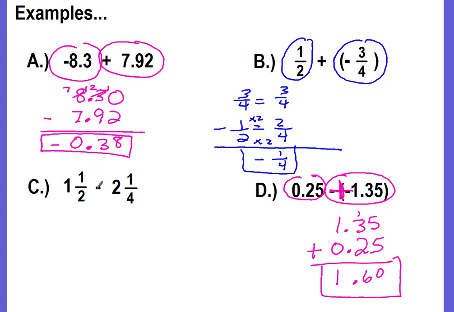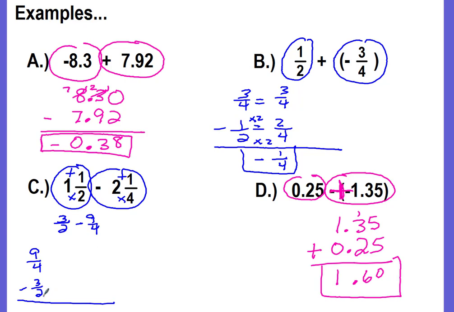So here we have 1/2 minus 2 1/4. So again, we need to circle each rational number and their signs. The signs are different, so you have to subtract. Okay, this is where I was talking about that, especially for subtracting with the mixed numbers, it's going to be easier to change them to improper fractions. And I'll show you why. Just because you don't have to worry about borrowing. So this becomes 3/2 minus 9/4. The 9/4, of course, is larger, so 9/4 minus 3/2.